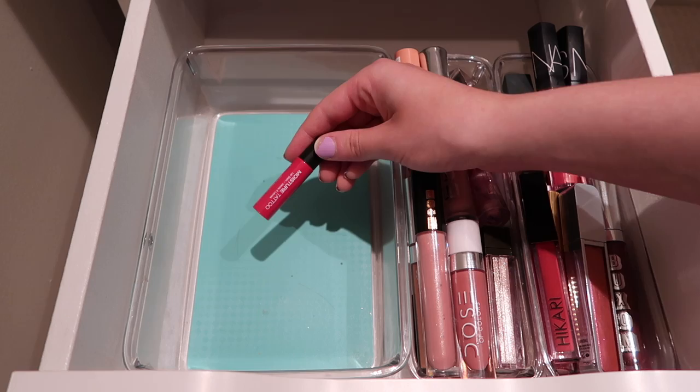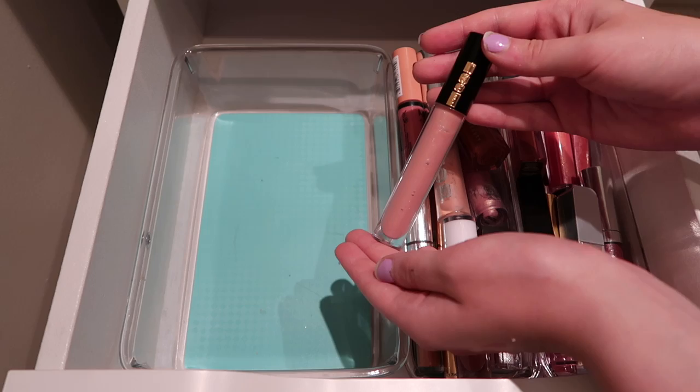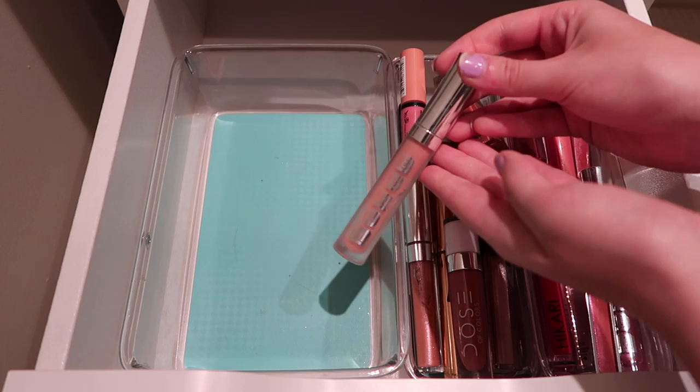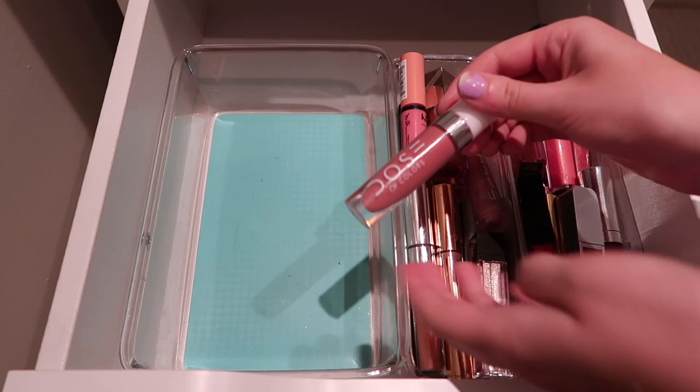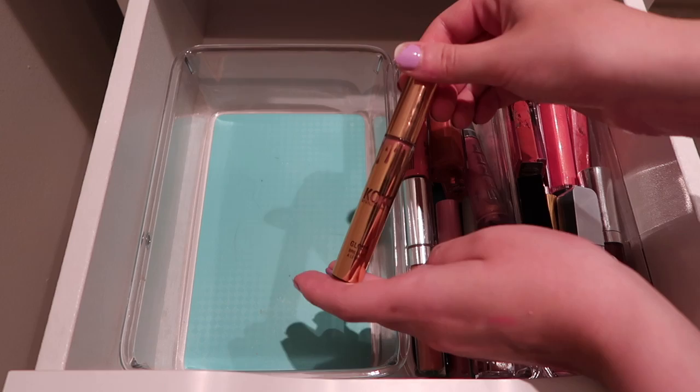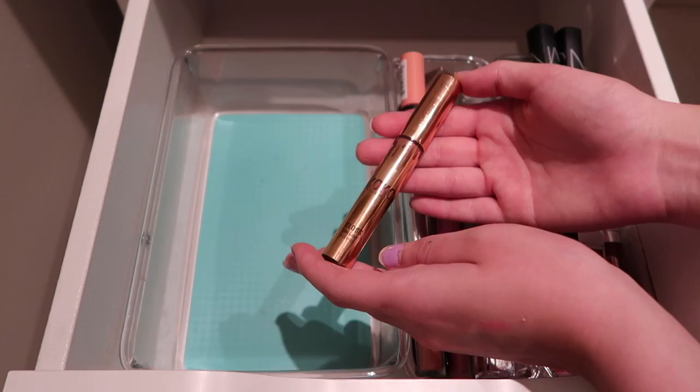Now for lip glosses. First off, we have this lip gloss from Pat McGrath - I really enjoy this. I've been using it a lot lately. I have mine in the shade Love Potion. Really pretty, going to keep it around. You guys know I love Buxom lip glosses - here's the Buxom lip cream in White Russian. This is my favorite out of all the ones I have, definitely have to keep it. Then I have my Jouer Colors lip gloss in the shade On Repeat - I really want to get another one of these. Jessica Braun turned me on to this one, so I'm definitely keeping it. Then we have this lip gloss from the original Cocoa collection with Kylie Cosmetics - this formula is really good and I like the way the shade looks on me. Going to keep it.